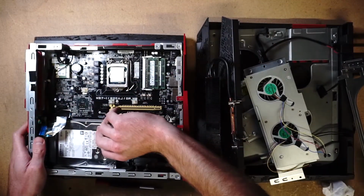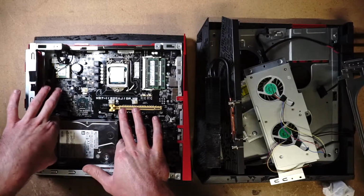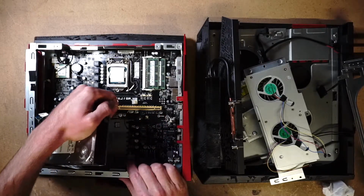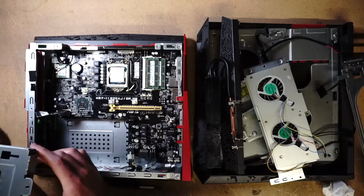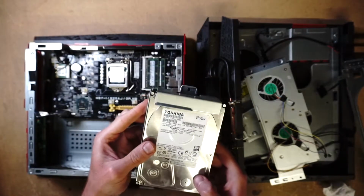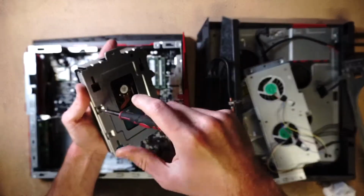There you go. Perfect. Let's see. Let's take this. Okay. So here's a 2 terabyte hard drive. I'm gonna go ahead and replace this with a solid state. Let's unscrew this.